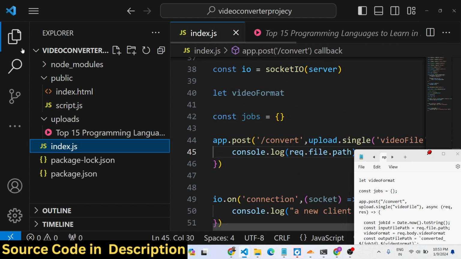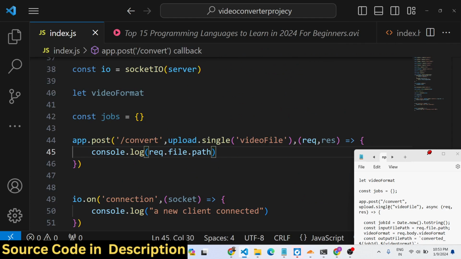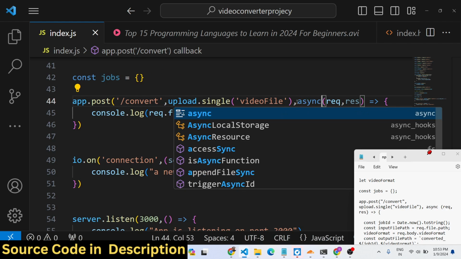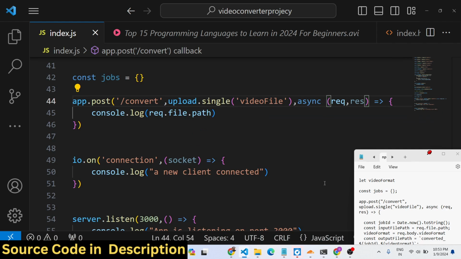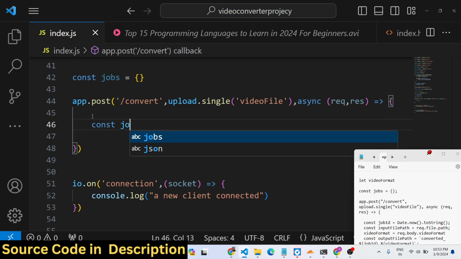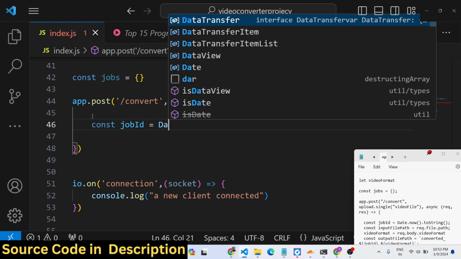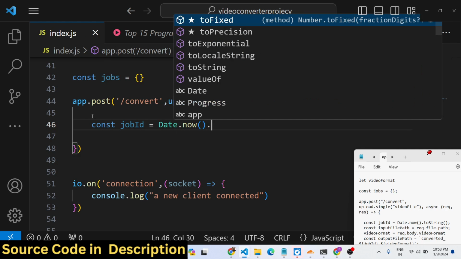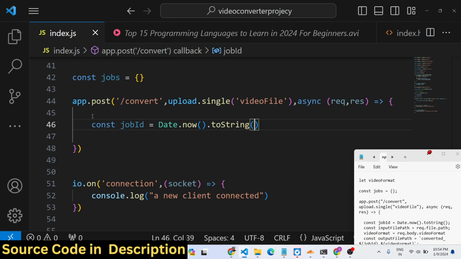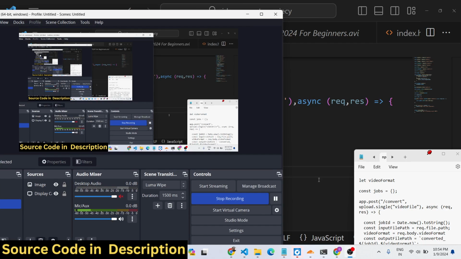So we have uploaded the video, guys. Now we need to process it using Fluent-FFmpeg. Just make this function async, and after that we first of all need to create a variable of job ID, and convert this into a Date.now().toString().